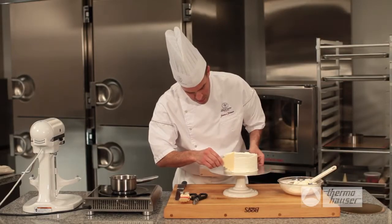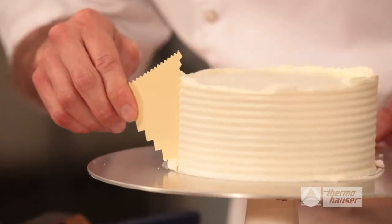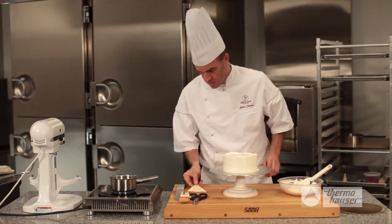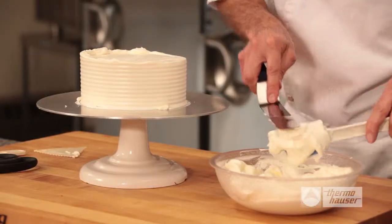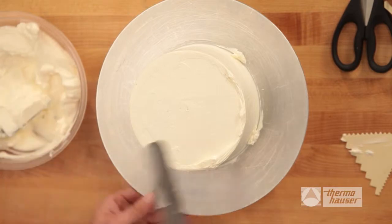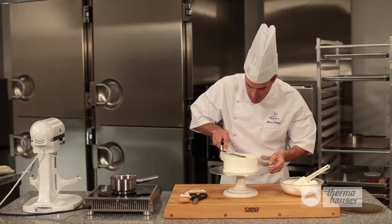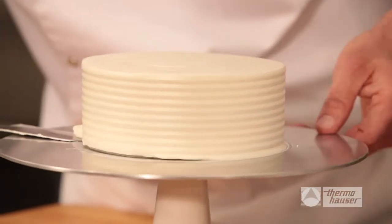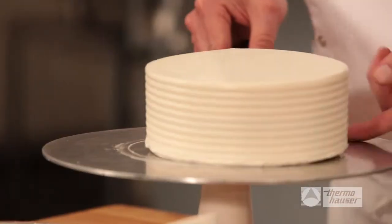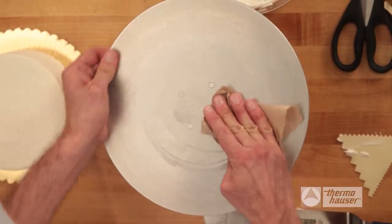Clean any excess from your spatula and, holding it with the inside blade next to the cake, slowly spin the cake stand to give you a smooth finish. Next, take a serrated edge scraper and hold it against the cake side and spin your cake board, going completely around the cake several times to seamlessly add ornamental lines to the sides. Excess icing will gather around the top edge — use a clean offset spatula to carefully smooth that icing out, starting from the outside and making a quick swiping motion towards the middle, wiping your spatula each time until you go completely around the cake. To clean up the bottom, place the edge of the offset spatula against the cake and the cake stand and spin the stand to remove extra frosting. Move the cake onto the decorative cake board.